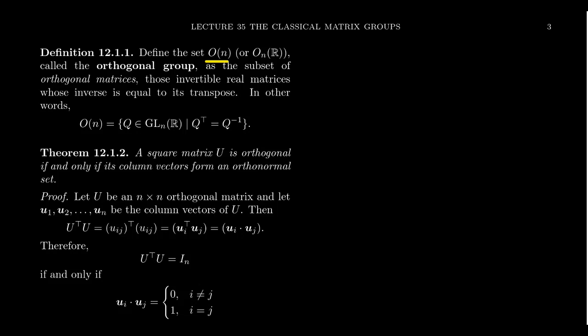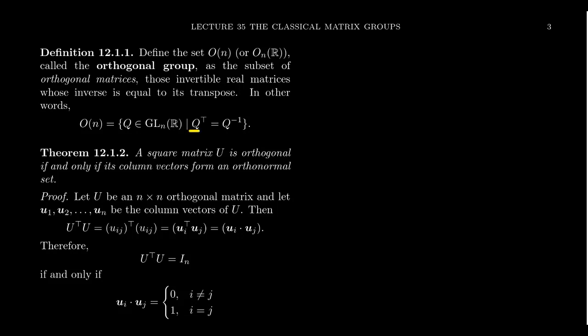be real numbers. Now the orthogonal group gets its name because it'll be the subset of the general linear group of orthogonal matrices. What's an orthogonal matrix again? Well, depending on your linear algebra background, there's a couple different ways we could have defined an orthogonal matrix. How we're going to define it for this video is the following. We're going to use transposition to do this. So we define a matrix to be orthogonal if the transpose of the matrix is equal to the inverse of the matrix. All right, so if the transpose is the inverse, then we call that an orthogonal matrix.